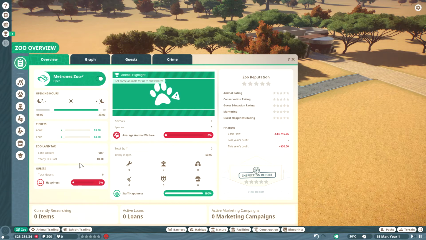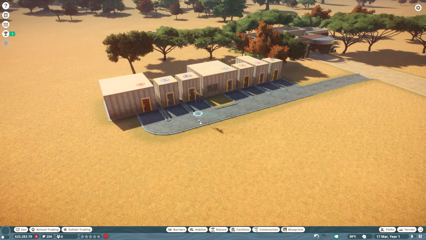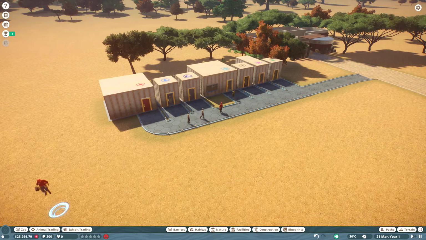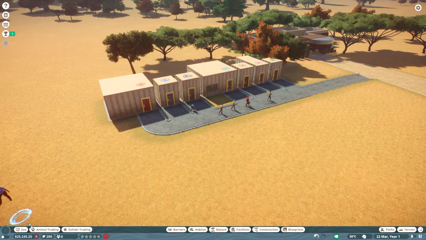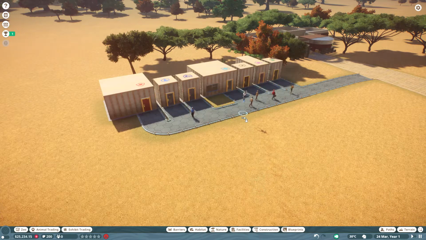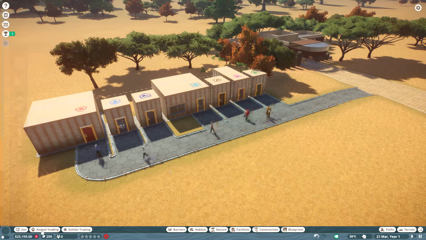Now we gotta hire some staff. We'll get one caretaker. We'll get two keepers. Get a mechanic. And a security guard. And a veterinarian. Oh, there we go. First step's all done. Now we've just gotta get an animal.